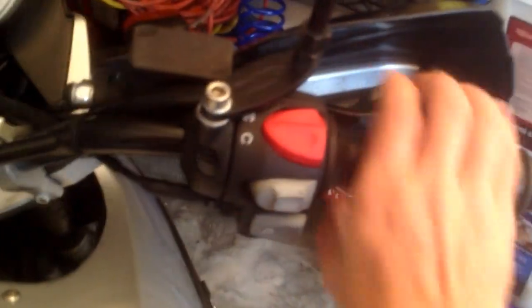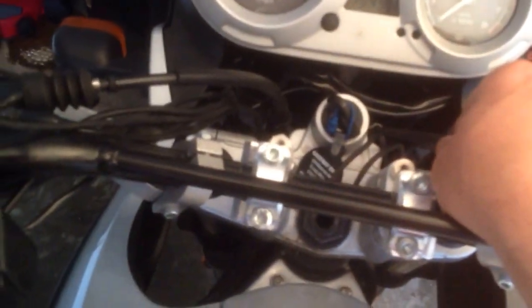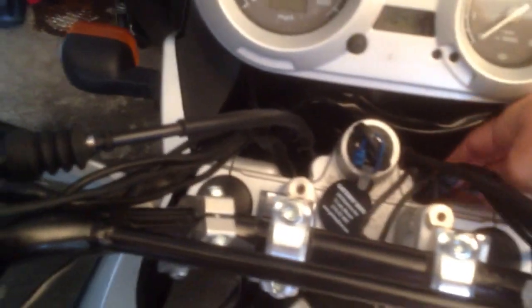I fixed that. I fixed the bark busters. The throttle cable was not routed well, so I re-routed it around, moved it around, and zip tied it and things like that. I also had to cut a lot of their zip ties and rearrange and re-route things without having to cut wires. Because when they did it, they had the Rox risers forward and made it fit that.